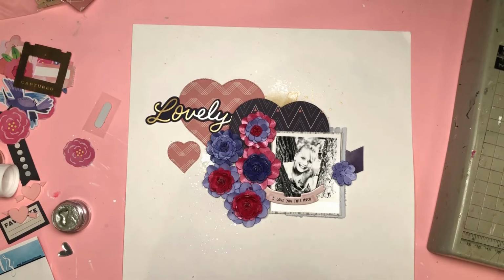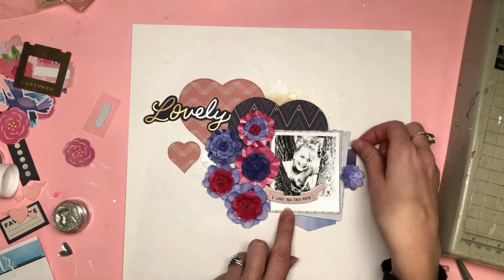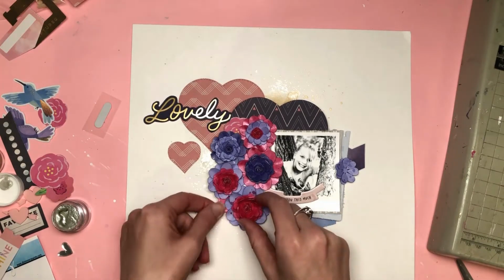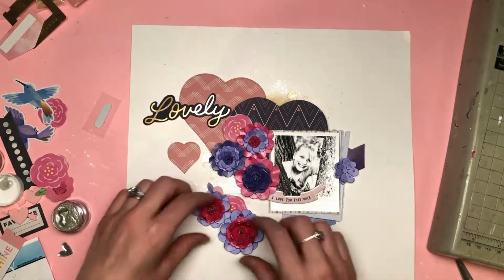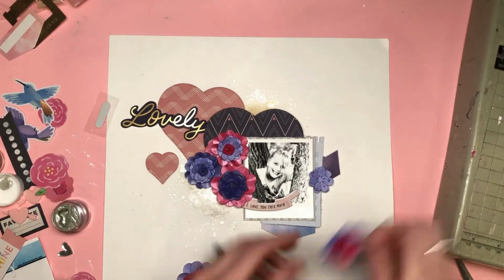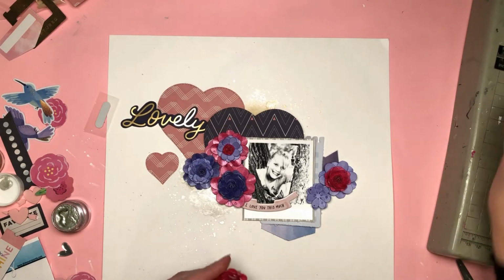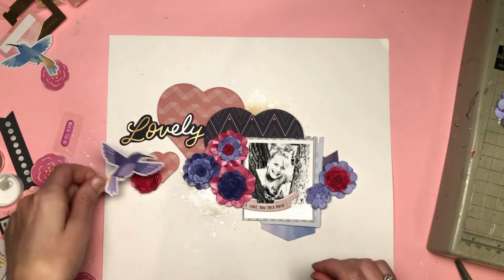So I have got some metal dies, and I've cut out some pretty heart-shaped shapes from a couple of different pattern papers. Now I'm reaching back into older collections here, and I've gone for pink paisley again and again from last year, and then I've also got a little bit of Paige Evans Bloom Street, which is not very old at all, but is the previous collection. So the current one is Go the Scenic Route, and this one is her previous one, Bloom Street.